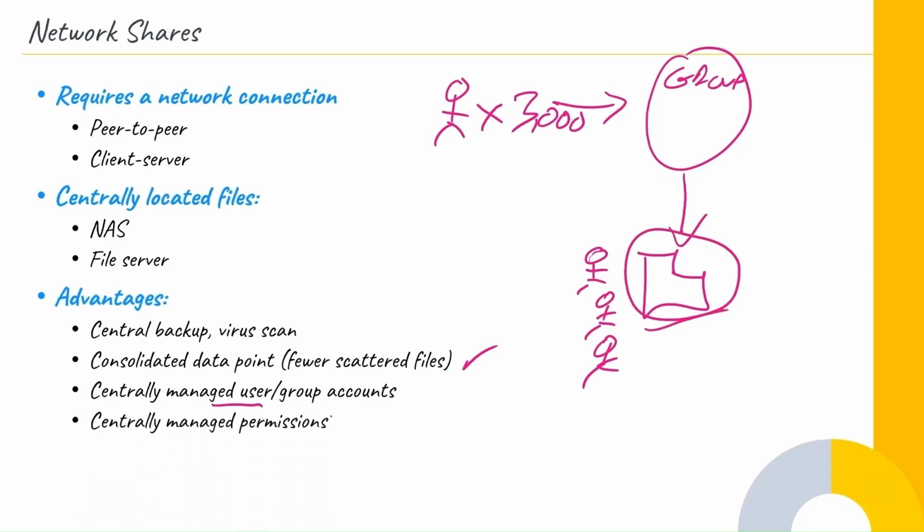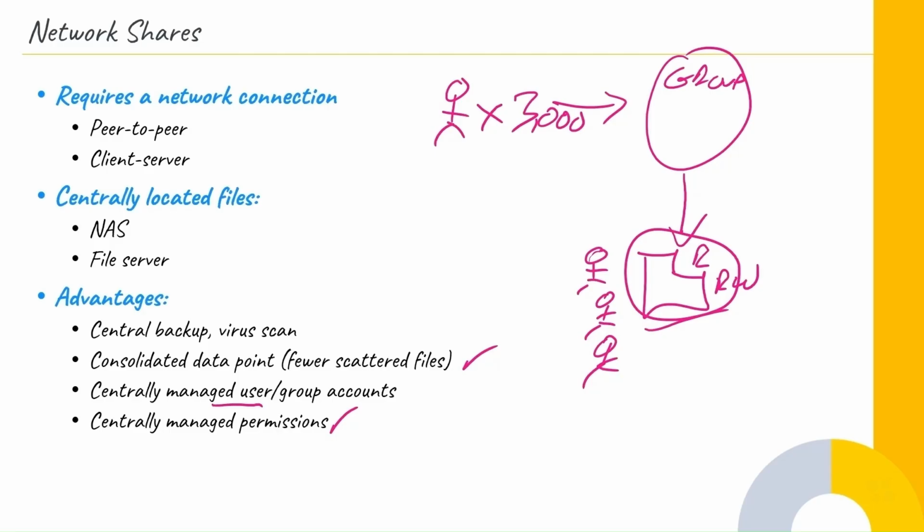And I also have, by the way, centrally managed permissions with this. With some users, or some groups even, I might want to have only read access. So they can open the file, but they can't make any changes to it, for example. Or I might have read-write access, where those people are able to open the file and make changes and save them. And there's other more granular permissions in between those two.